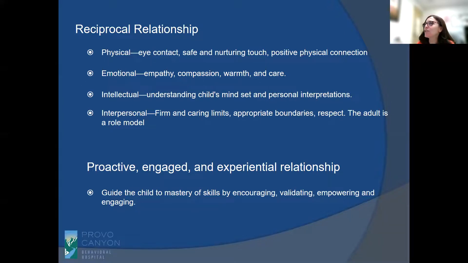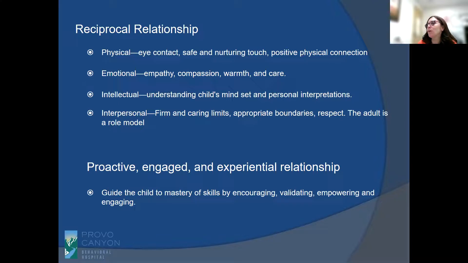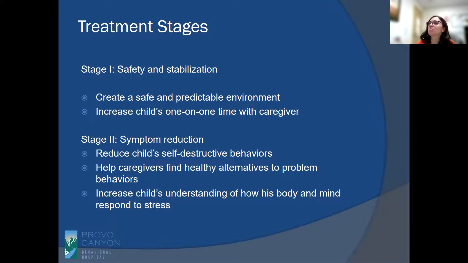Help them understand that just because they messed up, there's nothing to be ashamed about — because every time they mess up, they reinforce their negative thinking about themselves. They need the physical aspect, the emotional aspect, the intellectual aspect, and interpersonal relationships. They need us to be warm and empathetic, to have that nurturing touch, that physical connection. They also need us to be helpful caregivers who are not simply lenient because of what has happened to them in the past — they do need the structure we can provide. Setting limits and boundaries is a good thing, but do that with empathy and understanding.